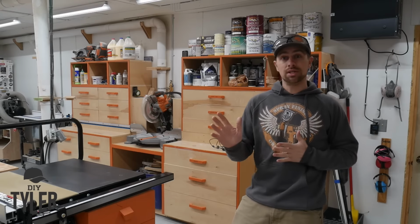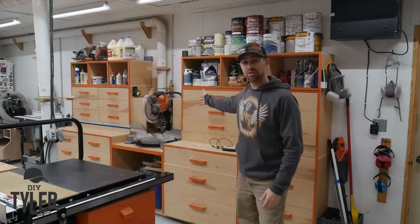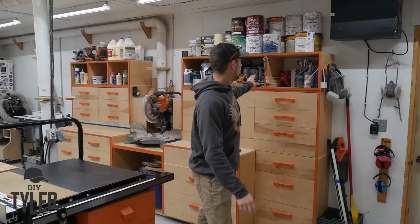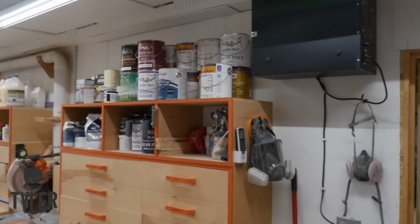Most times I bring a piece of lumber in, I'm going right here to the miter station. Obviously over here we got a miter saw. I got lots of finishes up here. Some of my favorite ones that I've dialed into are here, sitting here with mixing mate buckets on there. We'll get a close-up of that in a second.